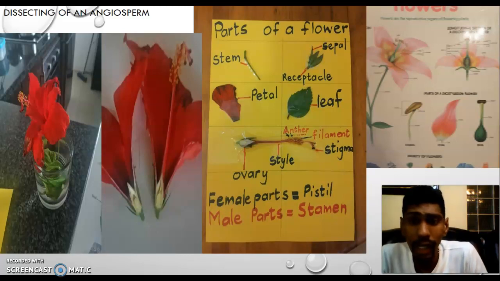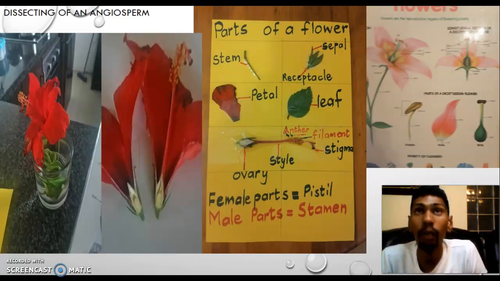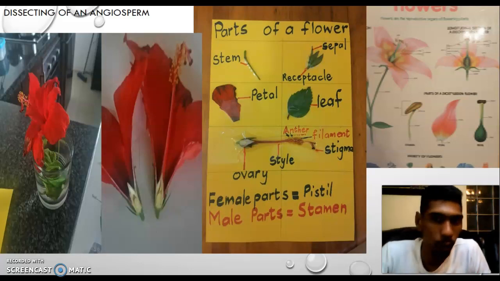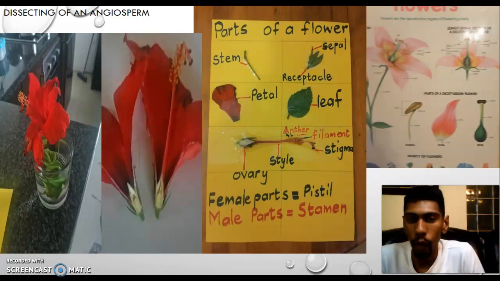And then the next thing is the leaf. The leaf is where the food gets processed, or where the food gets made for the plant through the process of photosynthesis. The plant also has a layer on top of it, which we can't really see that clearly, but that is called the cuticle. The cuticle helps protect the leaf from the sun's rays so that the water does not get extracted so quickly out of the leaf.